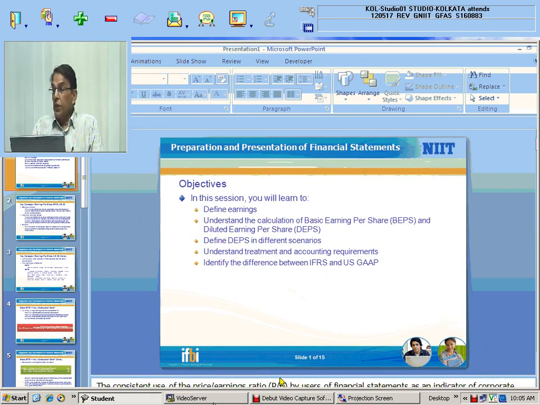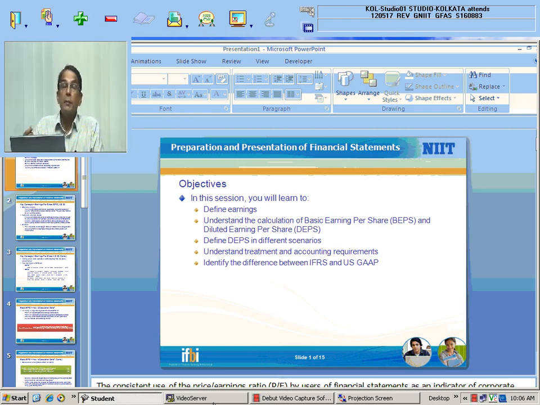The price earning ratio is a very important indicator of corporate performance. The price earning ratio of a company is a very important indicator for the investors. The users of the financial statements, particularly those who are investing, look at this ratio. Now, price earning ratio is nothing but market price of the share divided by earning per share. So there should be standards. Some standards have been laid down in IFRS on how to calculate earning per share, so that every corporate reports their earning per share based on those standards.